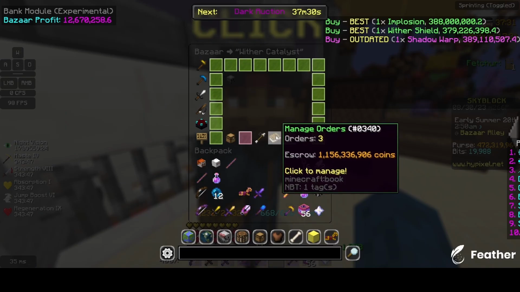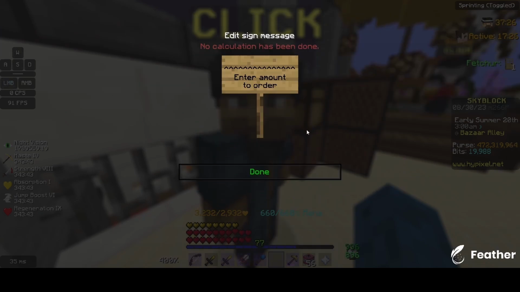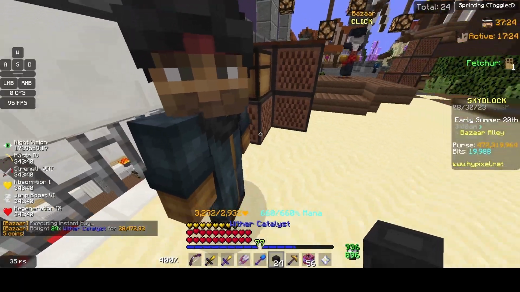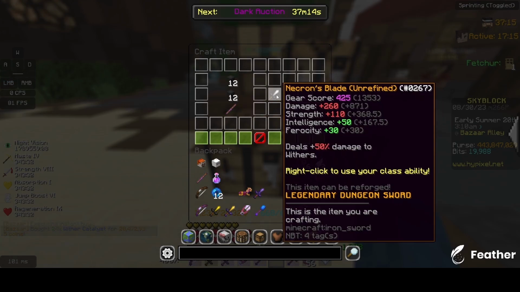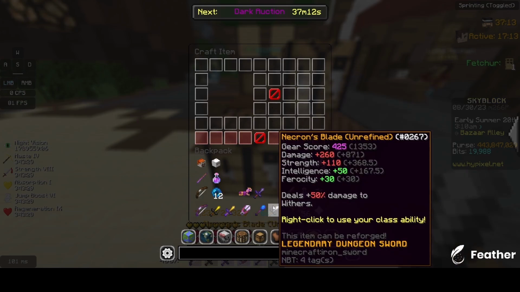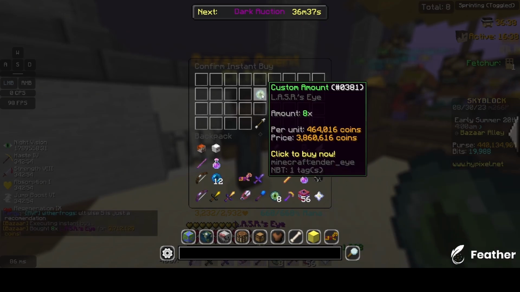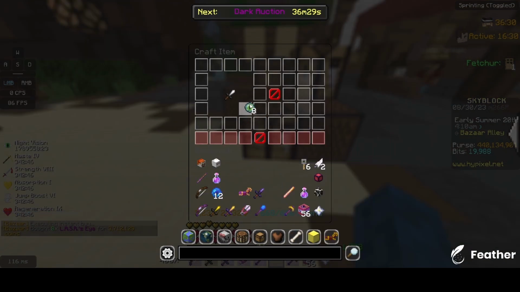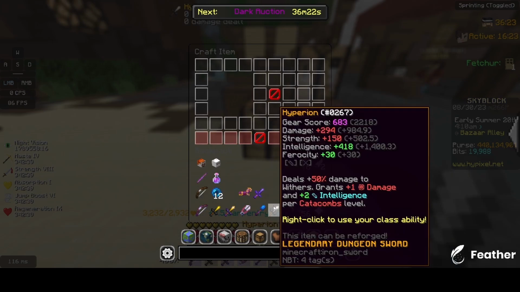Next, we're not going to waste any time here. I already have buy orders for all 3 scrolls in. We're going to get all the wither catalysts we need. So we need 24 of these, and then once we do that, we can put the Necron's Handle in, put the 24 wither catalysts here, and we can make the Necron's Blade (Unrefined). We're also going to need 8 Wither Catalysts, sorry, 8 laser eyes, which is pretty cheap. And now we put our Necron's Blade (Unrefined) in the center, put all the laser eyes around, and we can get the infamous Hyperion.